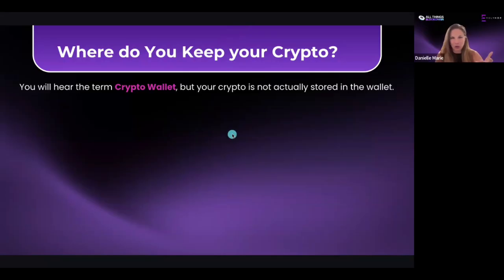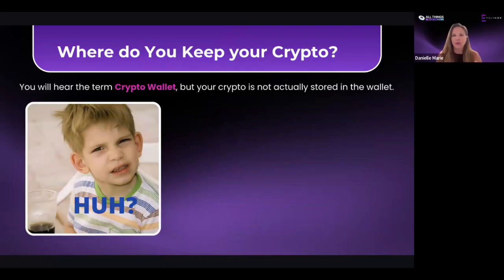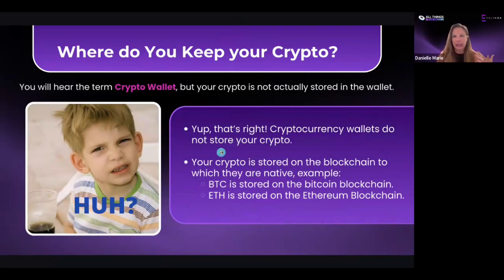A lot of people hear the term crypto wallet and think that the crypto is actually stored in the wallet. And when you tell them that crypto is not actually stored inside their wallet, they give you a funny look and ask where it lives. That's right, your cryptocurrency doesn't actually live in the wallet. If you've got a wallet on your phone, it's not living in that application, it's stored on the blockchain. Same kind of analogy: if you lose your debit or bank card, you don't lose the money, it's sitting on the payment rails. In crypto, coins live on the chain they're native to. If it's Bitcoin, it's stored on the Bitcoin blockchain. If it's Ethereum, it's on the Ethereum blockchain, and so on.